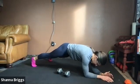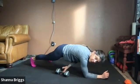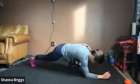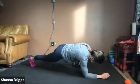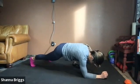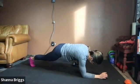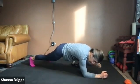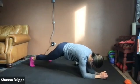First 15 seconds done. Breathe through. And there's 30 seconds. If you need to take a break, take a moment, and then come back in if you'd like to rejoin. Feel that midline fire as you shift the weight side to side. That's 45 seconds. Last stretch here. And 2, 1, and all done there.